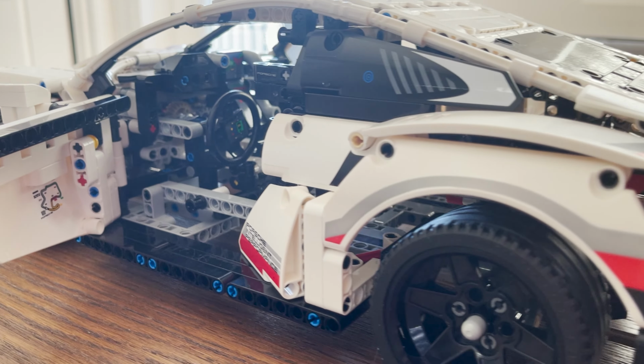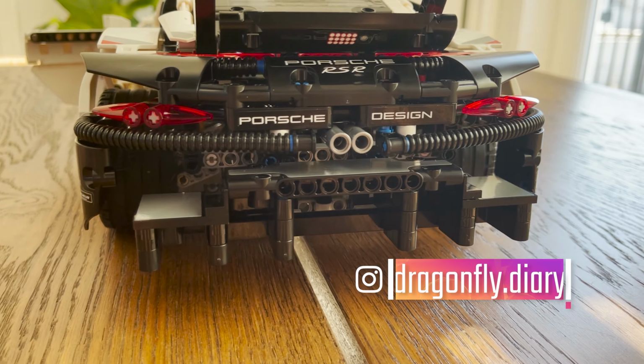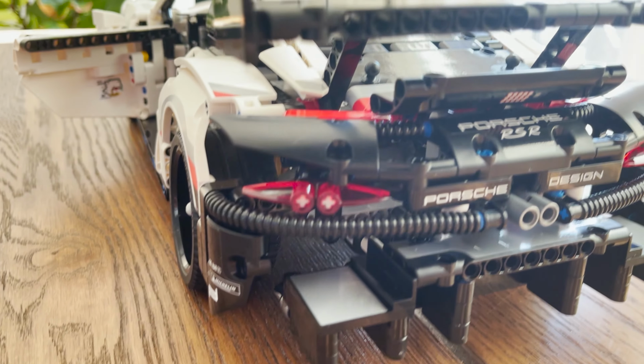So going back, the back quarter end and the rear, I feel, is actually the best part of this car. It's just beautiful. You look at the headlights, you have the exhaust and all other pieces, so it's pretty fantastic.